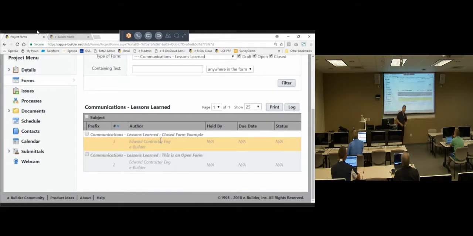Any questions about the static form? Opening one, closing one, saving it as draft, request external comment, uploading documents. Straightforward, right? Can you delete those old closed forms? No. They're always up there. They're always in there. Always in there.